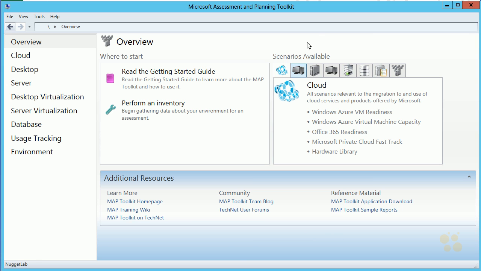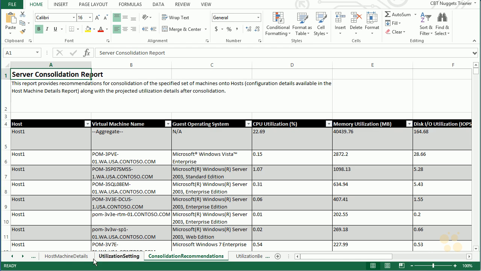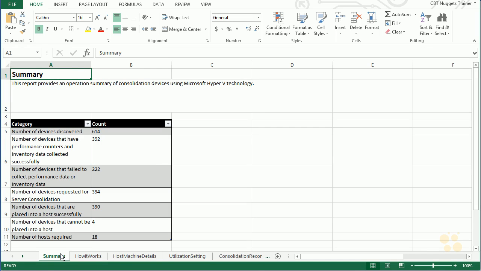Now what I am going to do is open up an actual report that has been run here in Microsoft Excel. In this case, you click on the very first tab here. Notice you've got your tabs down here with all kinds of great reports. This is for consolidating devices, and I'm going to do it in a virtualized environment. I'm going to use Microsoft Hyper-V technology. I want to consolidate computers down into maybe one box, or maybe even devices that are running multiple things, but yet why not just put all of it on one virtual machine?